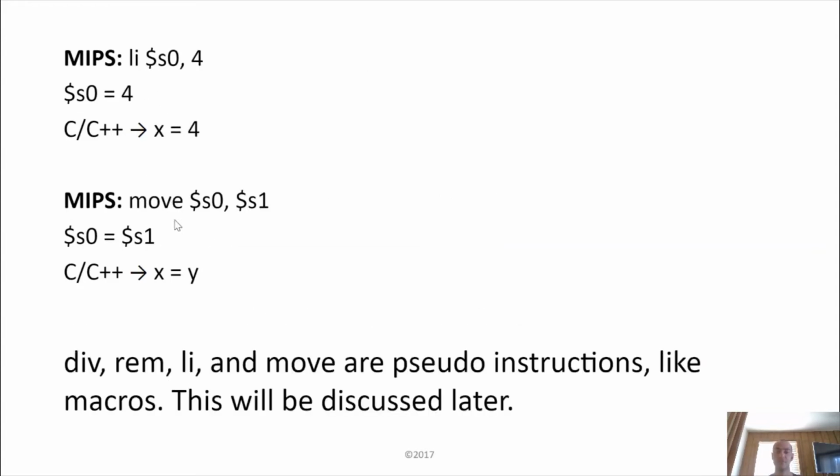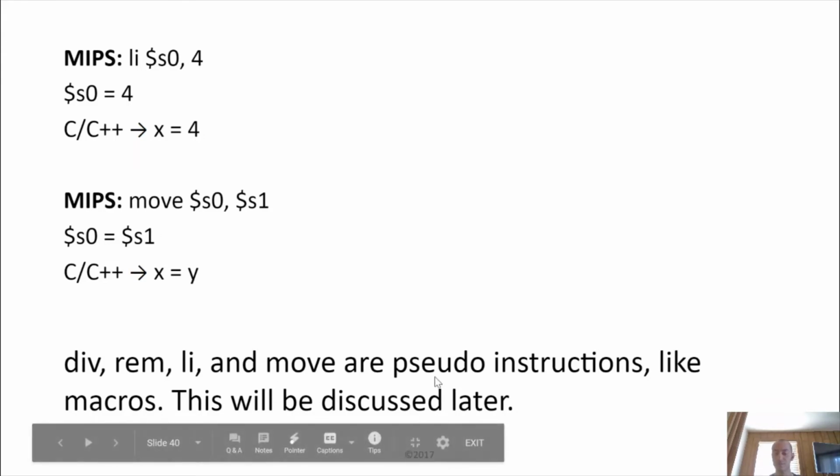Here we have 2 instructions that only take 2 arguments. The first one is li, and that is basically load immediate. That means you are copying this number, or storing this number, in the register that you're giving it to. So it's basically setting $s0 equal to 4. So that's li. And move is basically doing the same thing. The difference is that both are registers, so whatever the value is in here is going to be copied into this one, versus in this one you actually have to write the actual value that you want to copy.